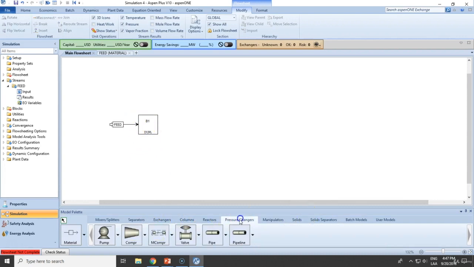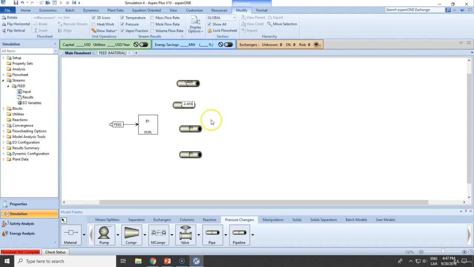Let me wait. So this is pipe. This will be the 1 inch schedule 40 pipe, 2 inch schedule 40 pipe, 1 inch schedule 80 pipe, 2 inch schedule 80 pipe.